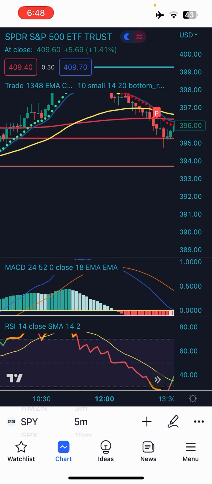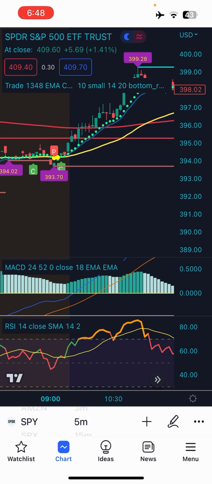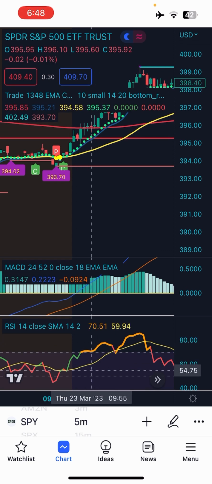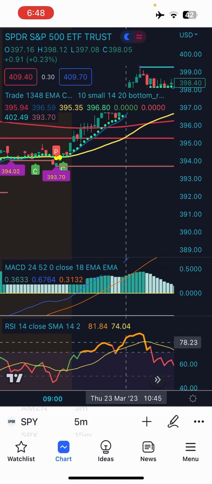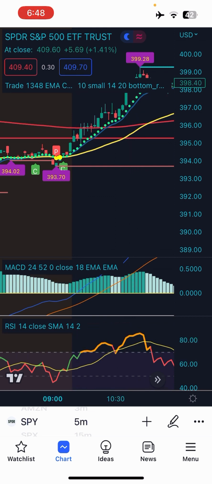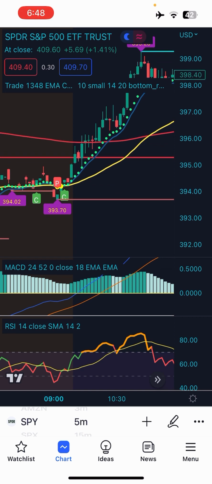So it's powerful. You can see the RSI right here. The RSI is through the roof. That means the move is strong. So you look for those confirmations, right? If you have more confirmation, you have more confidence. It's more probable that that move is going to happen. So that's how I do it.